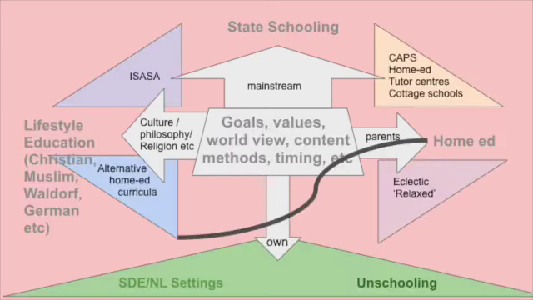To put a little more detail here, obviously there are intersects. So there on the left, you'll see that in between state schooling and the alternative set, you'll find your independent schools. They're still following CAPS. They're still basically doing the same thing as the state schooling, except that they're doing it as independent schools, and many of those schools have a bit more of that sort of lifestyle flavor. Some of them are religious schools or special language schools, for example.